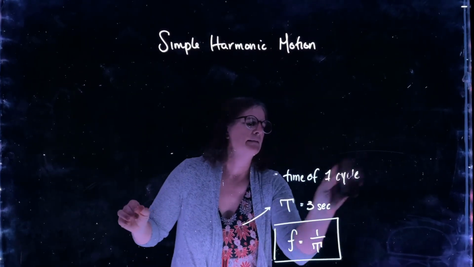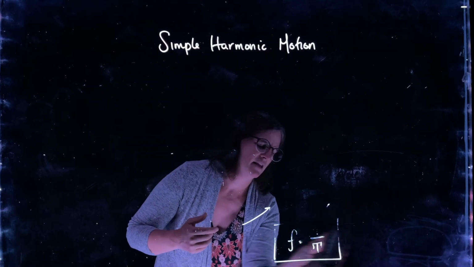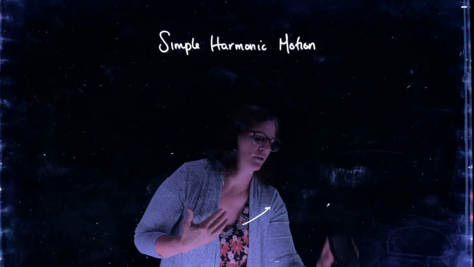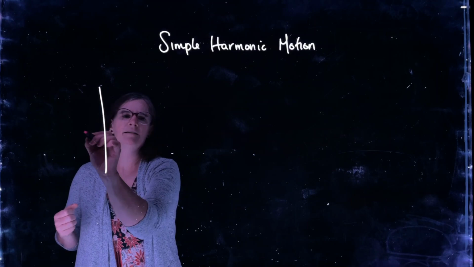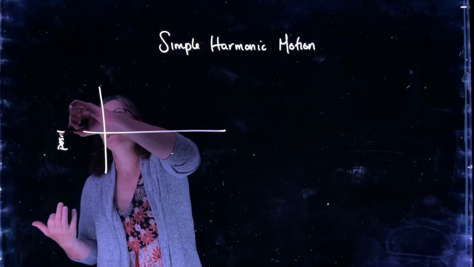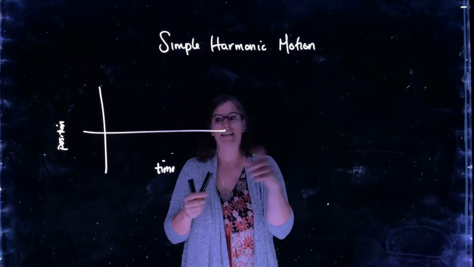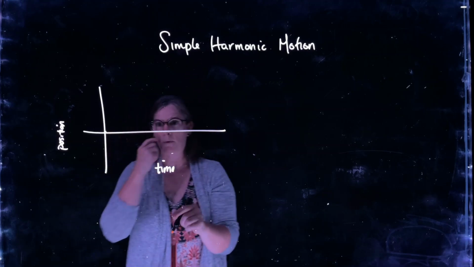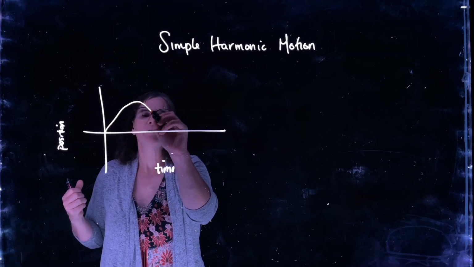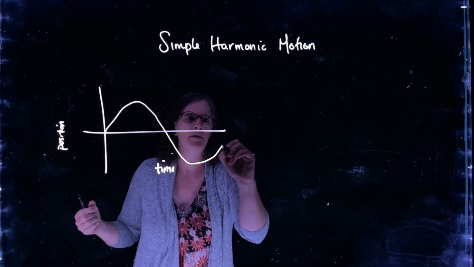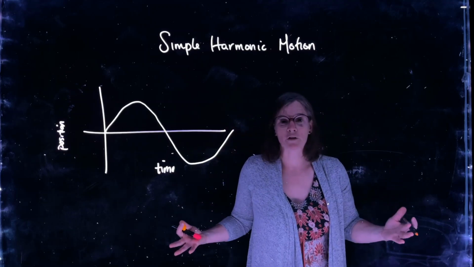Okay, so if I were going to examine how this motion looks, this spring going up and down, in order to plot the position of the mass at the end of the spring as a function of time, and I start it at the equilibrium position going upwards, we would notice that it goes up, hits a maximum, comes back down, hits a low maximum, goes back up, back down, in a wave-like pattern, periodic motion.